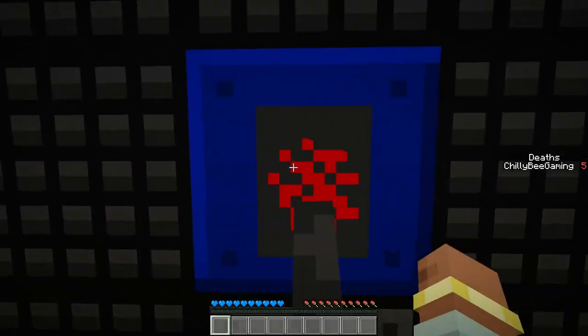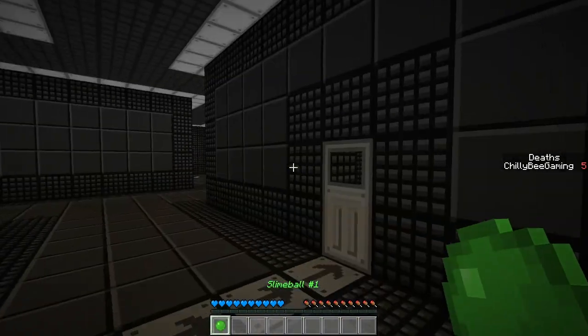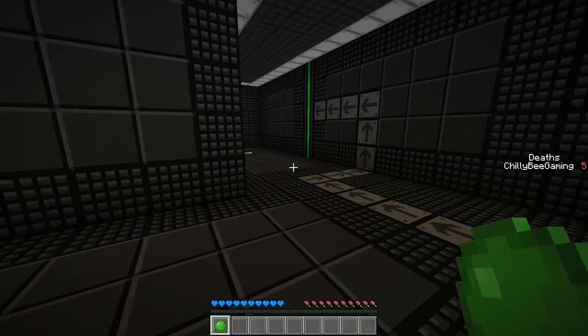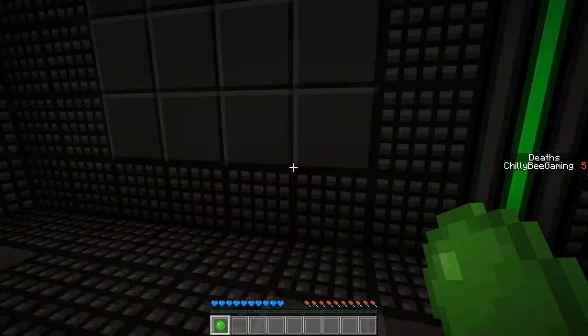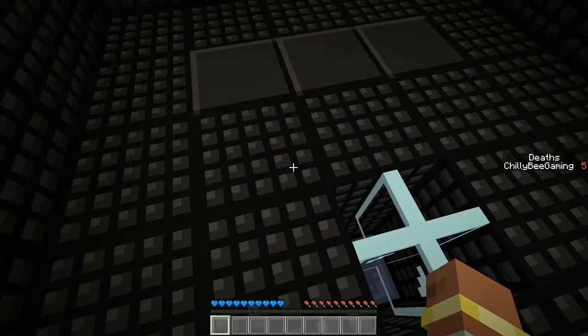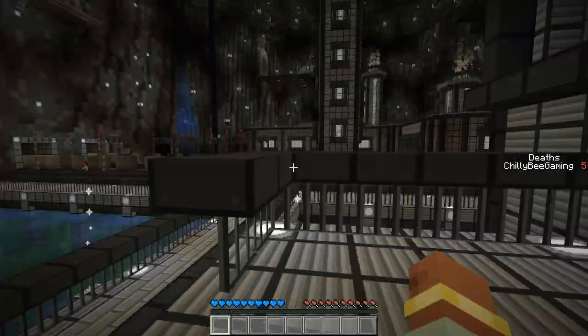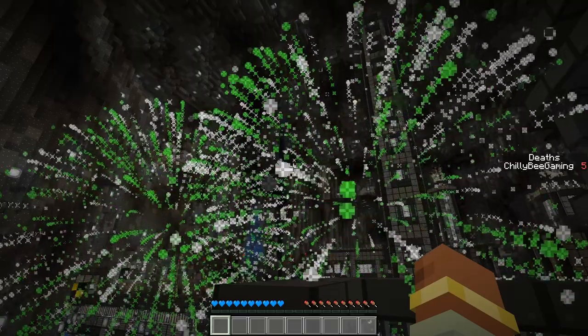Put the lever on the wall. Shut that off. Assumedly grab the slime ball again. Go on through. Okay. And drop this. There you go. Okay. Ooh! We did it!